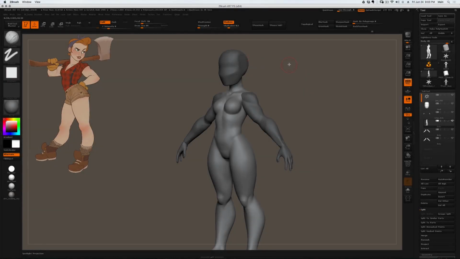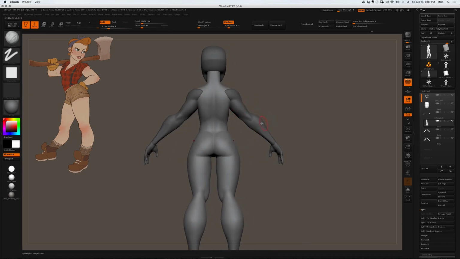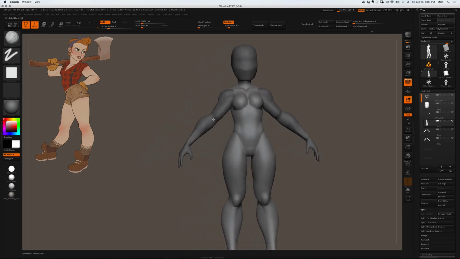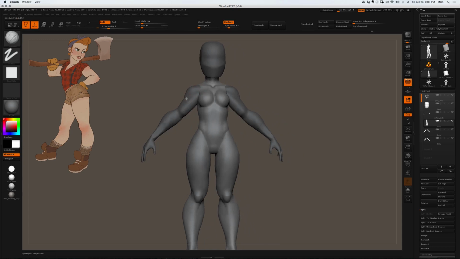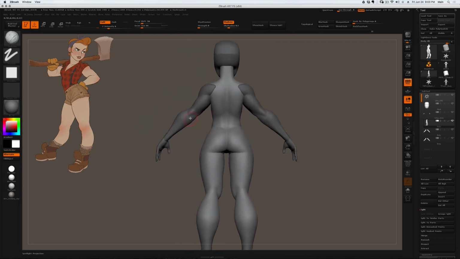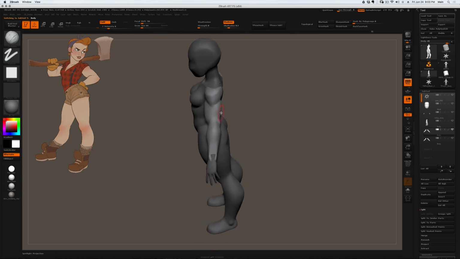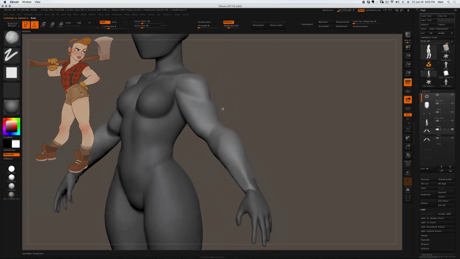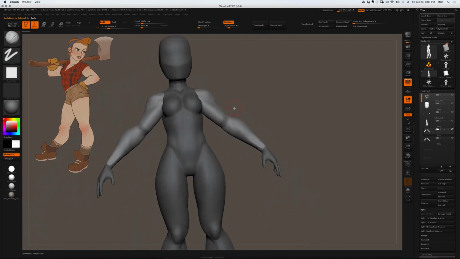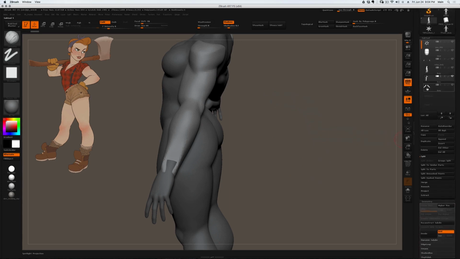Okay, welcome back. So let's get started on the arms. The blockout for this arm is actually pretty decent already, which is nice. Being able to get as far as you can with your blockout is definitely going to save you a lot of guesswork later. So I like the way that the elbows and stuff are looking. We can plus that up some because it does feel a little bit anatomy study-ish, a little bit uncommitted to some of this waviness. So let's go through and do some work on that.